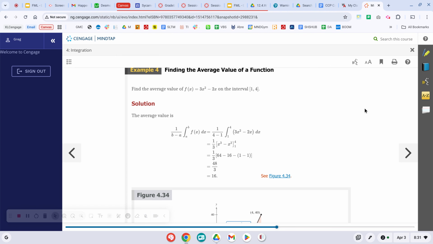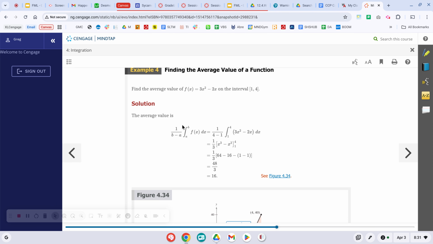I'm not going to go through this by pen. I'm just going to walk you through it because this is about the end of the length of the video I wanted. So look, here's a function. The integral is from 1 to 4. So it's snowing at this rate from 1 o'clock to 4 o'clock. Okay. What was the average snow rate?